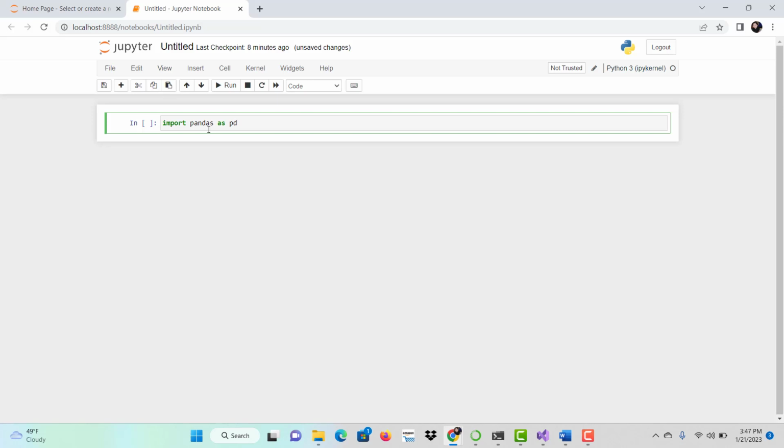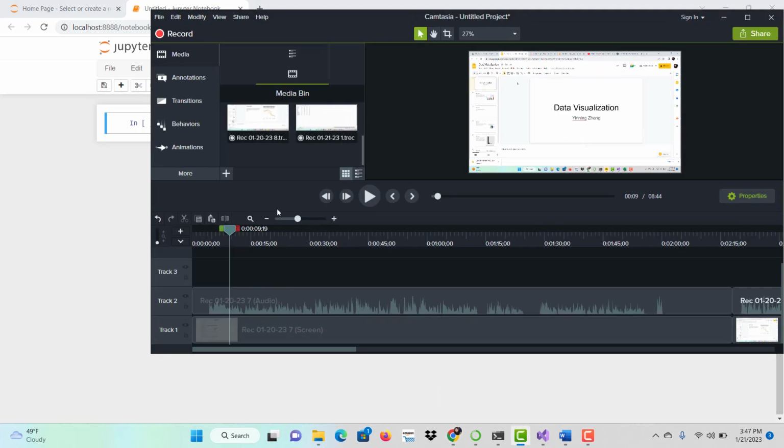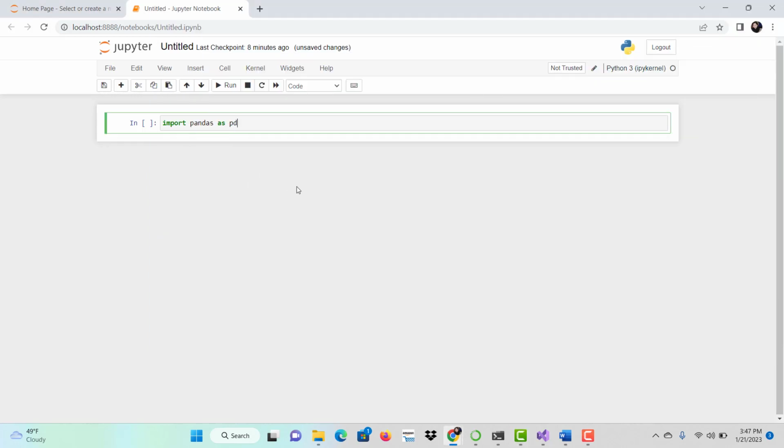And most of the data we see is like a spreadsheet. It's a table with rows and columns. So pandas gives us the power to manipulate a data frame.